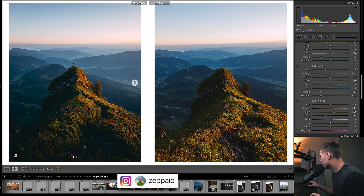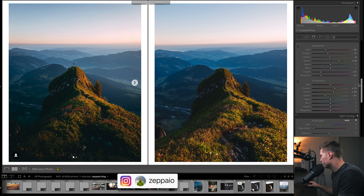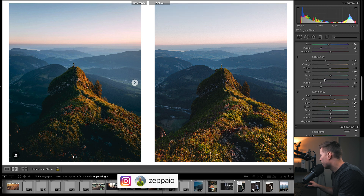Before doing any more with color, let's come down to split toning. Down here there's a lot of blue, so let's pick a nice blue — I think we need to go a touch more on the deeper blue side, shifting to the right. That has made the blues that were already in the image really saturated, so come up to saturation and get rid of them. We still keep the blues we just put in via split toning, but we dampen all the blues up here. Then for luminance let's reset some of these — looking pretty good.